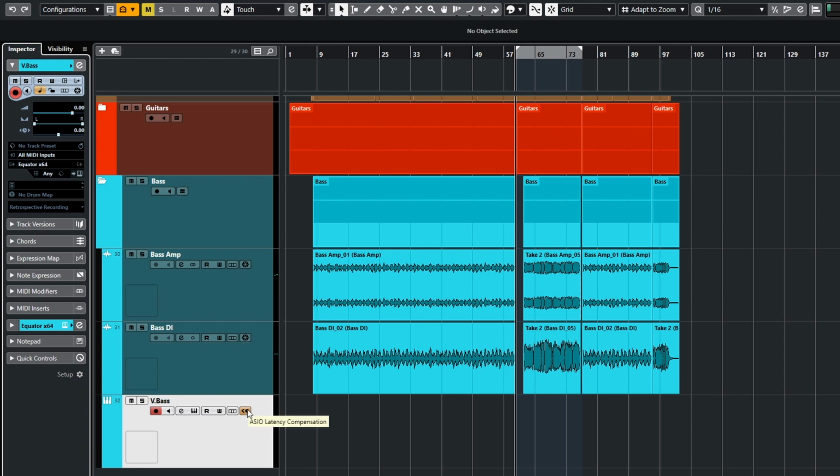I always have this button enabled, ASIO latency compensation, because I've found in the past when I record MIDI instruments that they are slightly out of sync with all your audio tracks.